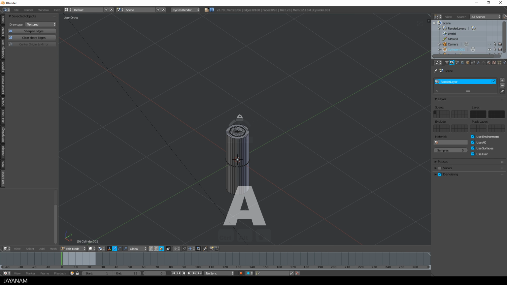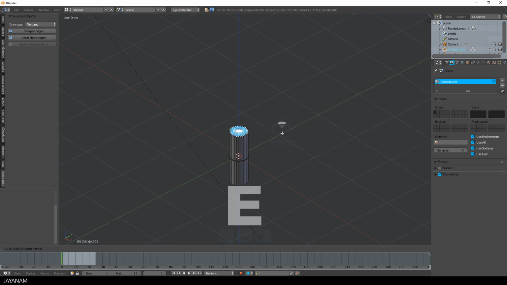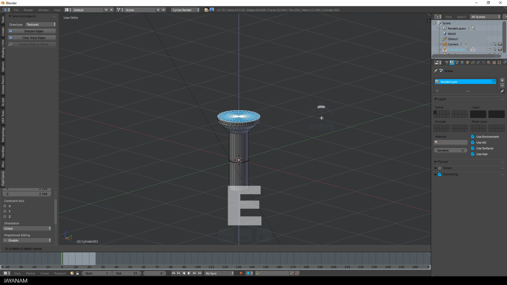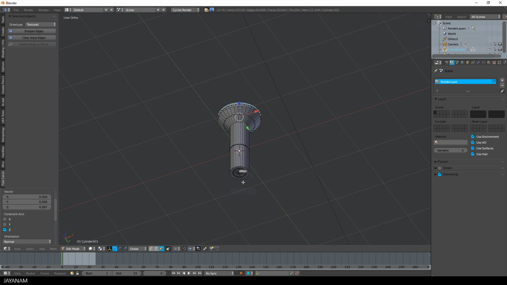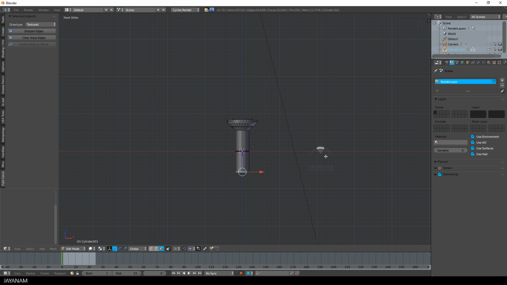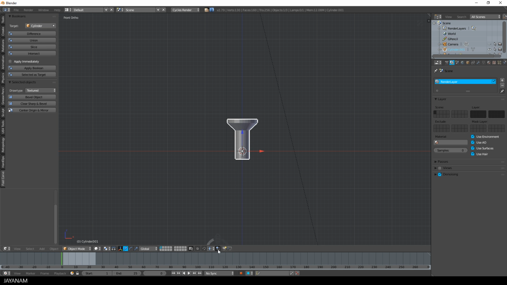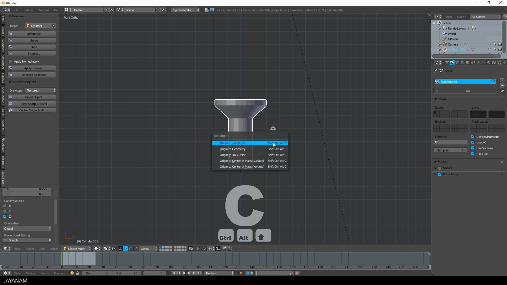So I press the C key to select these faces here at the top, then E to extrude, S to scale it up, and E one more time to extrude upwards again. I will keep this object very simple, it's just for demonstration. But anyway, even with this simple mesh you will see that we can produce really nice results with it in ZBrush. So I switch again to object mode.